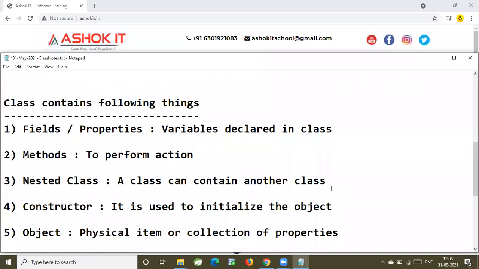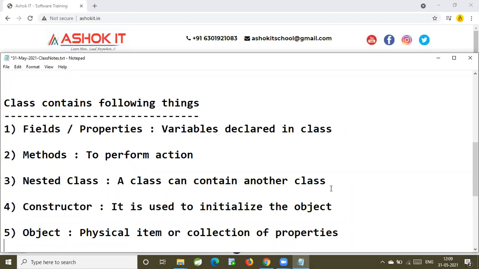Inside the class, these five items will be available. What are these five items? First one is fields, nothing but variables or properties declared in the class to store the data. Next, methods. Methods are used to perform some action. Next, nested class.